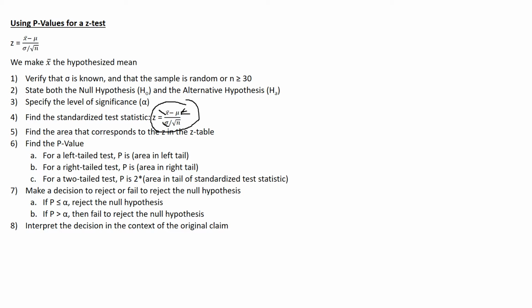And again, a left-tailed test means that the acceptance and rejection region is on the left side. Right-tailed test, it's on the right side. Two-tailed is split down the middle. We have to go 50% on both sides of it. If P is less than or equal to alpha, we reject it. Or if P is greater than alpha, we'd fail to reject it. It depends on what we're doing here. So let's look at some examples.